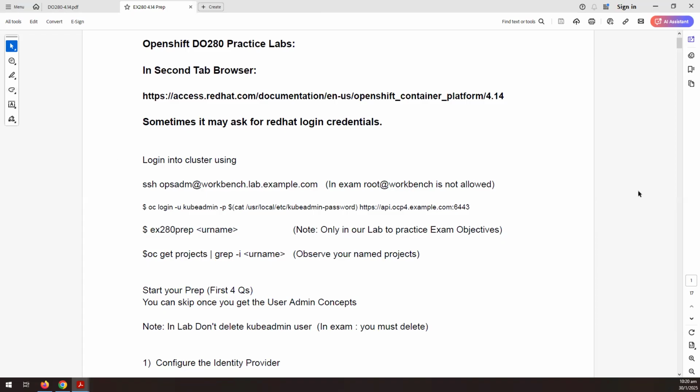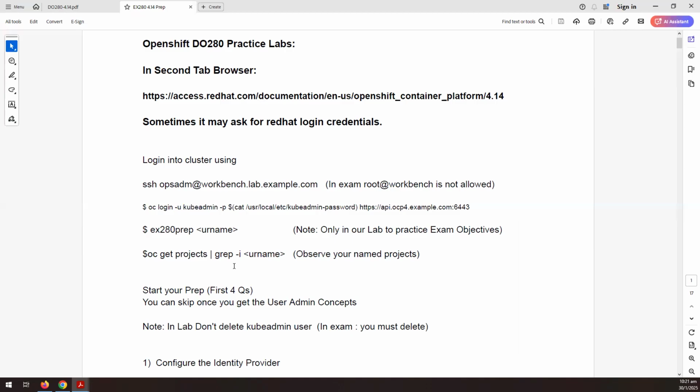Right, and that is a scenario. So once you log into the exam, when you're in the Prometric Center or you're writing remotely, you'll be logging into a laptop, right? That is your workstation. From there, you will be logging into the OpenShift environment, right? So for that, in the exam, they will give you the console URL. They will give you the API URL, both.